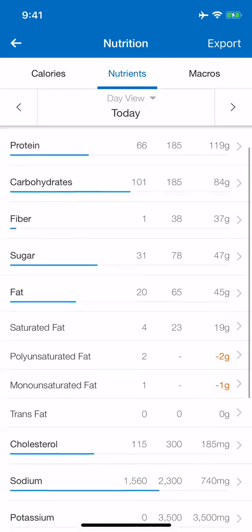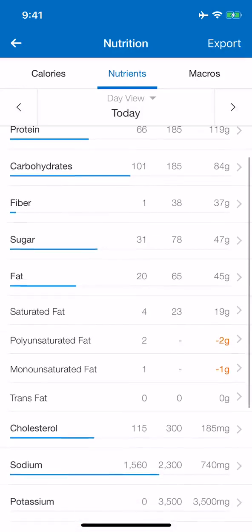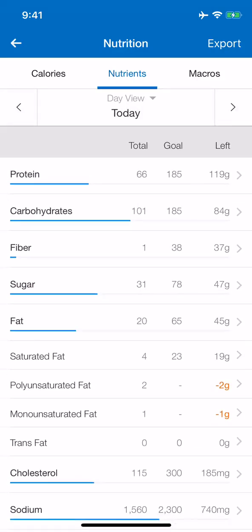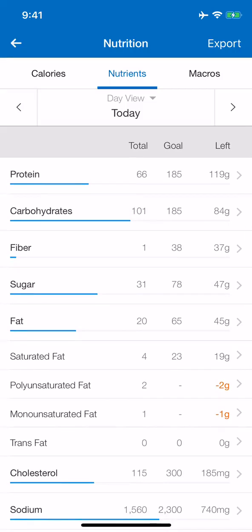And I'm not a prepper. I've told you all that. I kind of scavenge around throughout the day and try to fill these buckets. So I see my protein numbers, I see what I've got left. I see my carbohydrates, what I've got left. I see fat, what I've got left. And I'm like, well, okay, I've got to avoid carbs for a little while and eat some more fat and protein. That's how I go through my day.